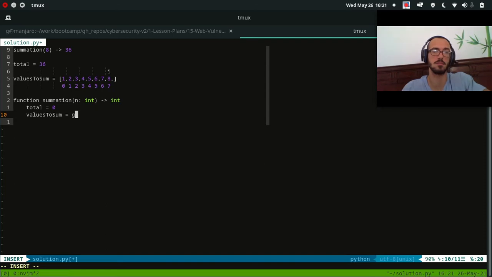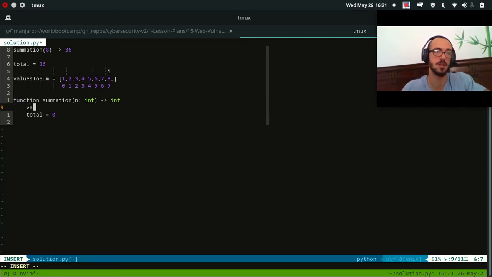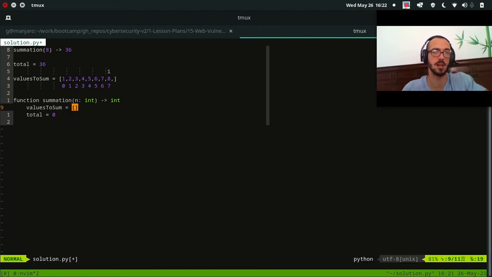I'm thinking, should I write another function to get these values to sum? Maybe. We'll do it without that, and then maybe refactor it afterwards. So values to sum starts as an empty array.